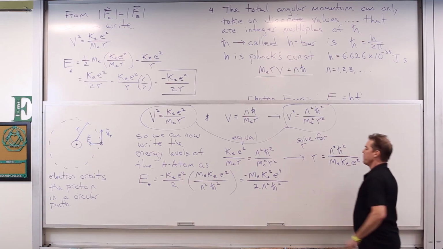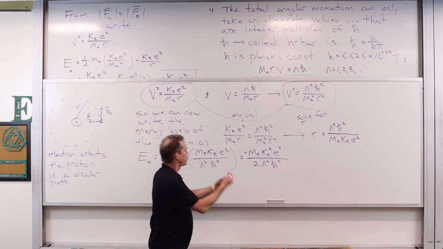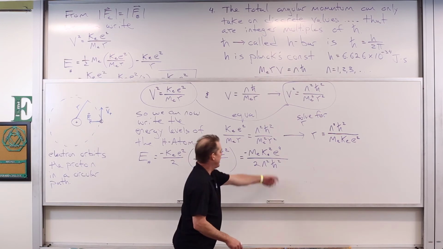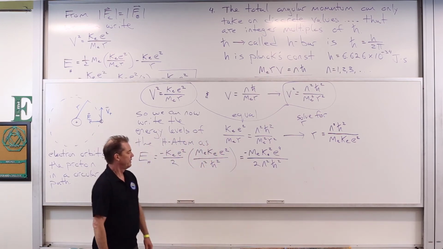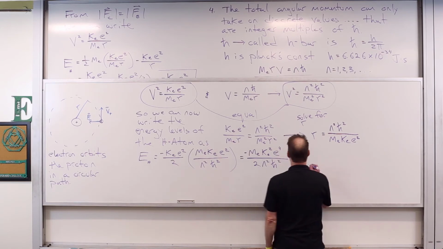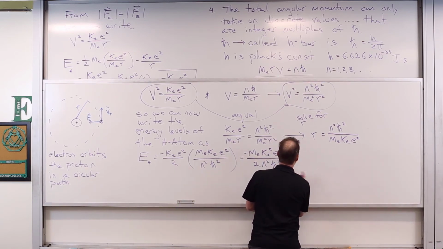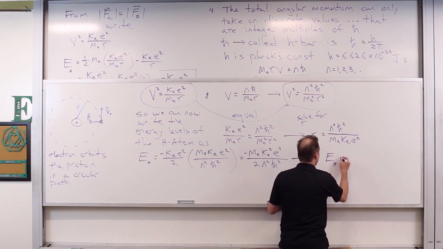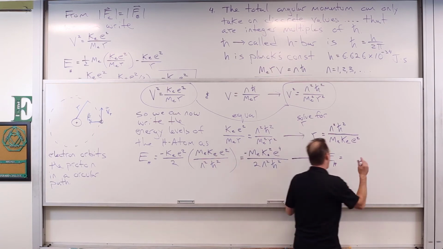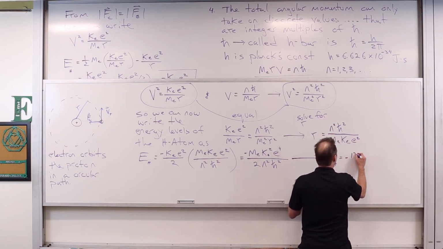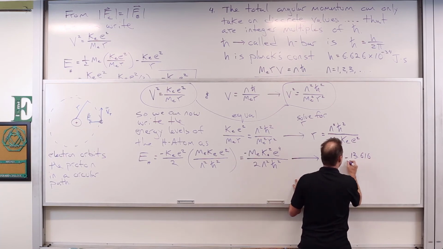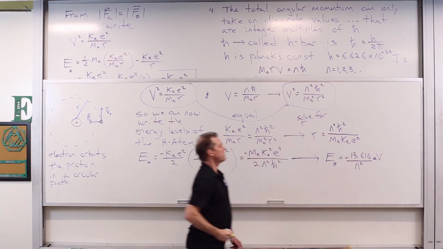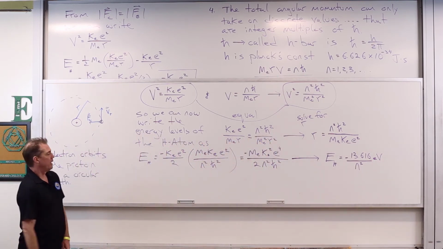Ultimately, we can calculate what this is. We got the mass of the electron, Coulomb's constant, the charge of an electron, we got h bar there, and then we got this 1 over n squared that we can go ahead and put in this. And we can ultimately represent this E sub H as approximately negative 13.616 divided by n squared. But this 13.616 is in units of electron volts.